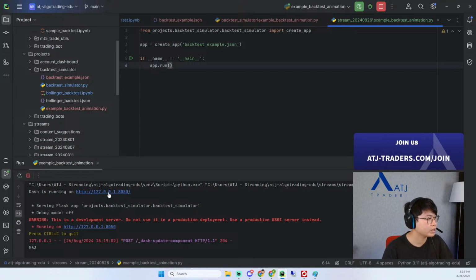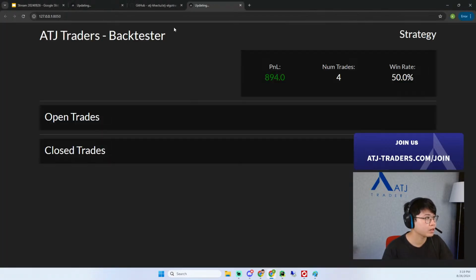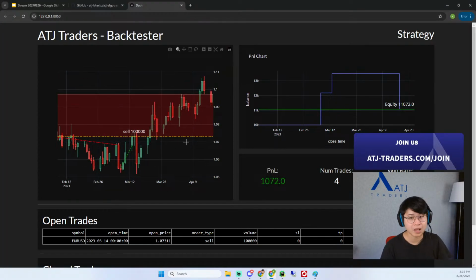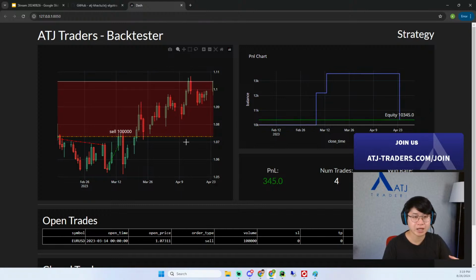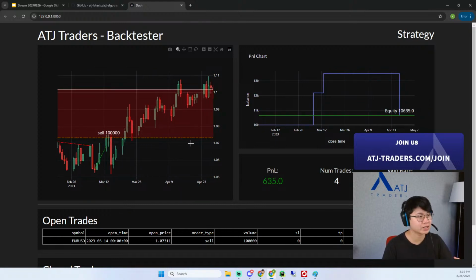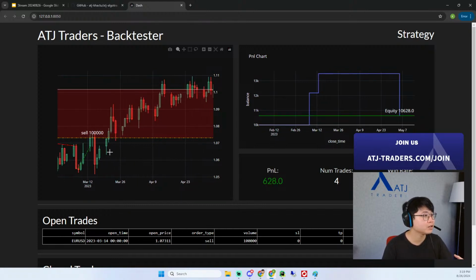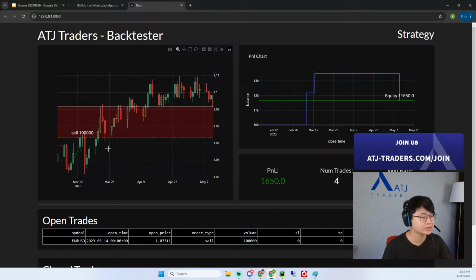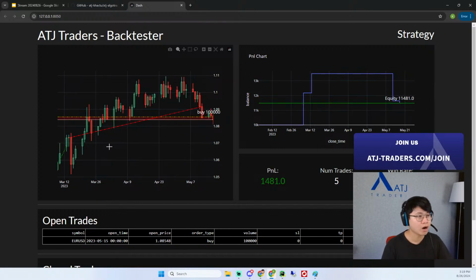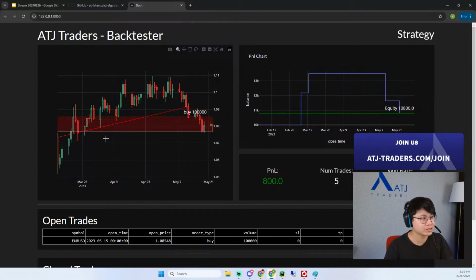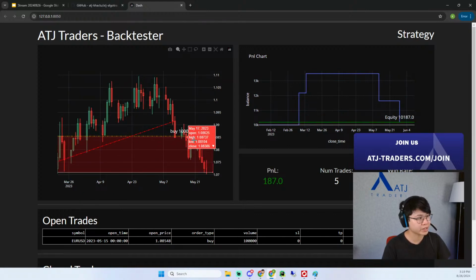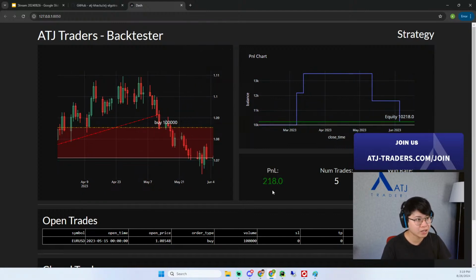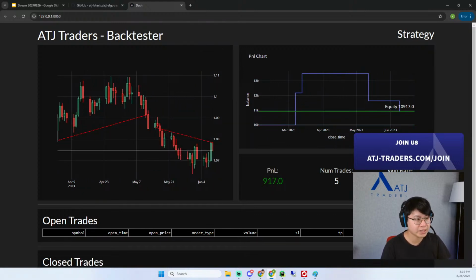So as you can see, the app has been created. Let me now run this app, and simply by exporting the data from backtest using the backtest class we created, we are exporting a JSON file, and here we have a nice visualization of our backtest. And it's pretty nice to see how the trades are being executed, what the P&L of this strategy is.